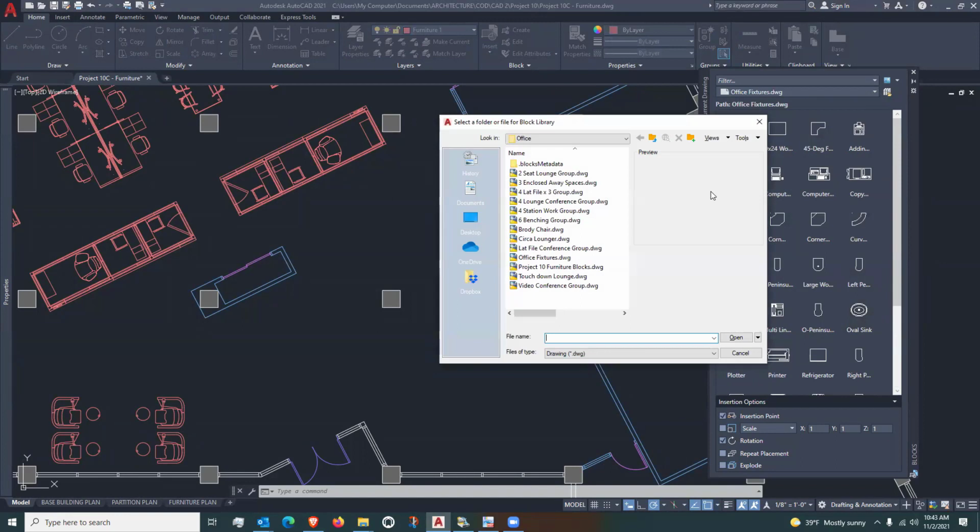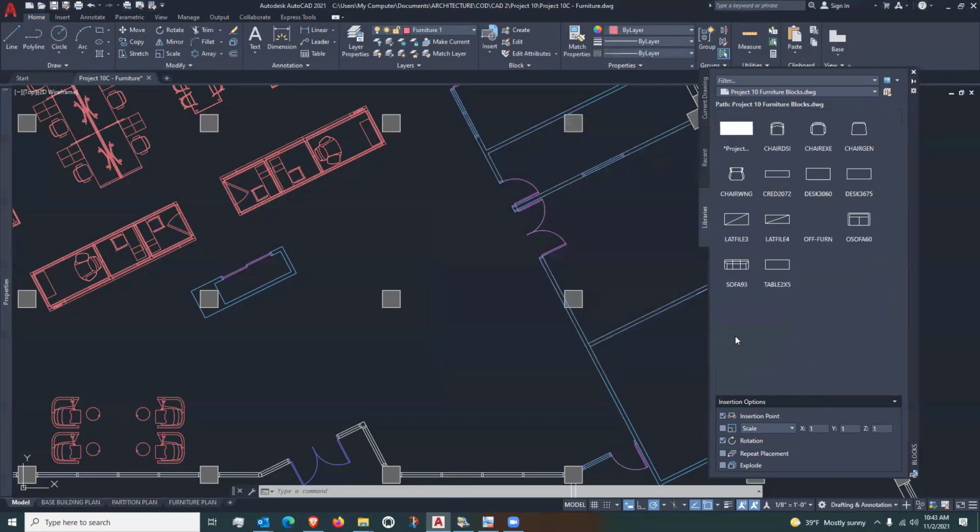This is the thing, looking for this stuff. And oh, here, I know it. It's in this Project 10 furniture blocks, I think. Yes, there it is. So I've got this sofa 93, the 93-inch long sofa, and I will place that.